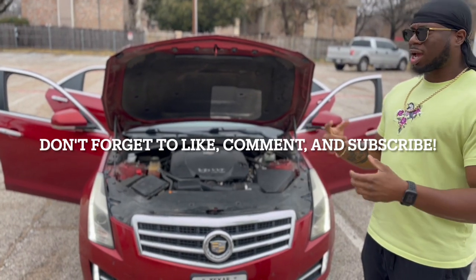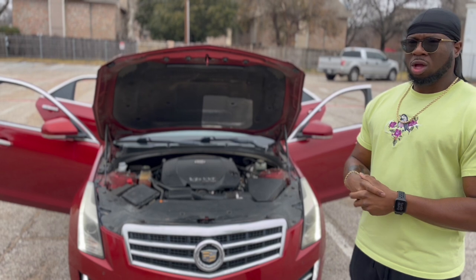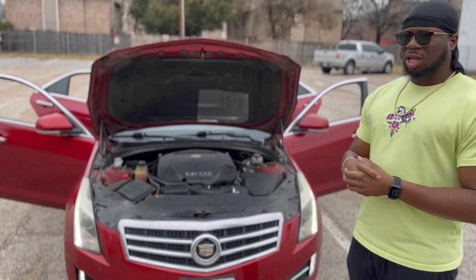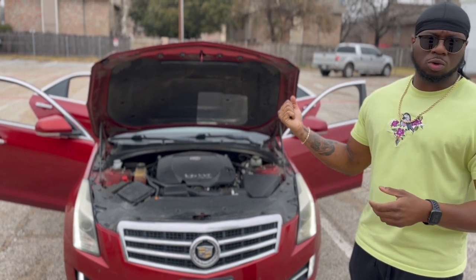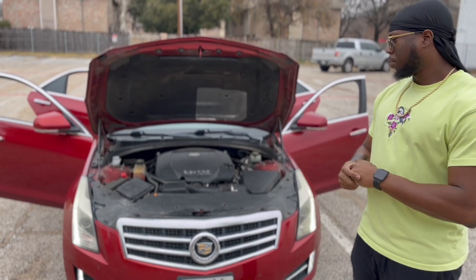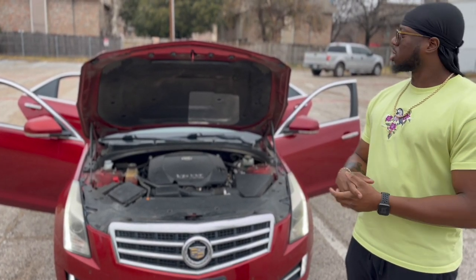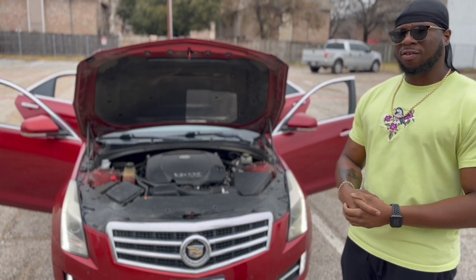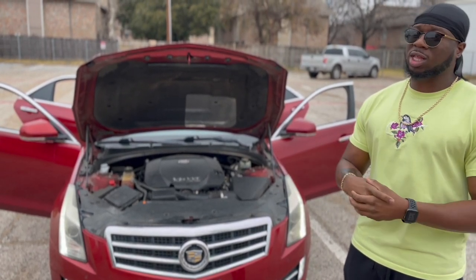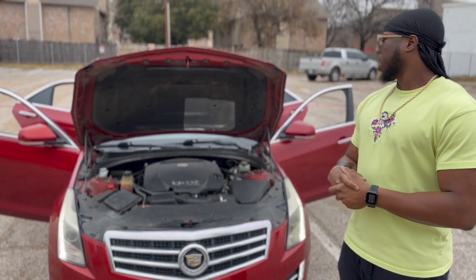So that's all I've got for you guys for the 2014 ATS Cadillac review. It's a 3.6 cylinder — everything is really normal in this car, nothing too special. You've got the two exhaust pipes that sound wonderful when you put your foot on the gas, the battery's in the back, and the engine's regular. Don't forget about the secret compartment and all the lights inside the car that glow up when it's dark. The screen is touchscreen — yeah, that's pretty much it.